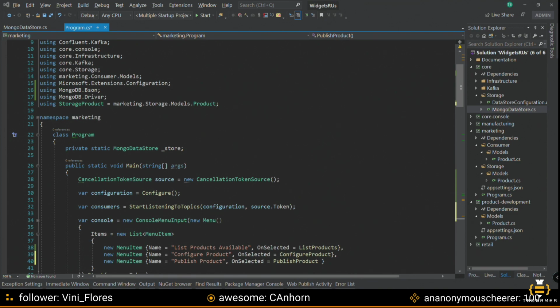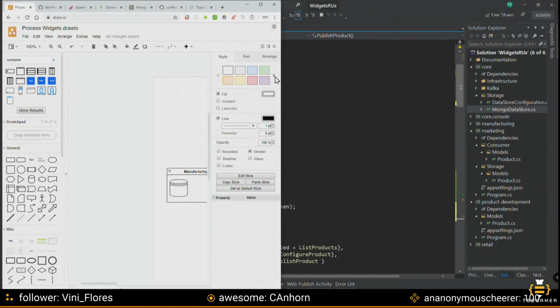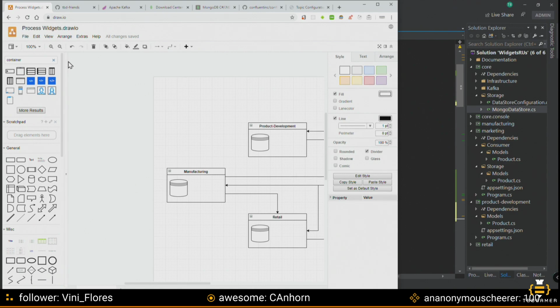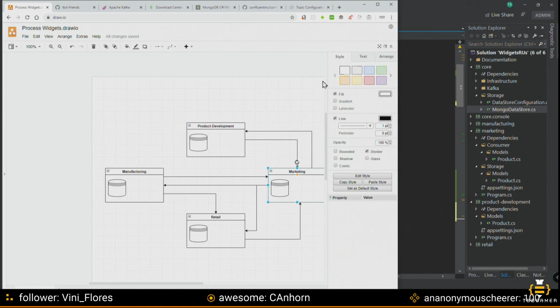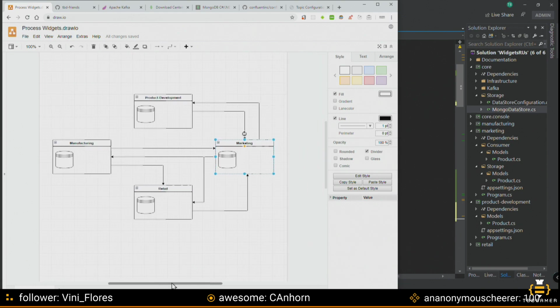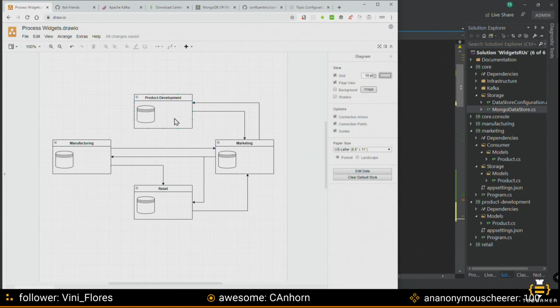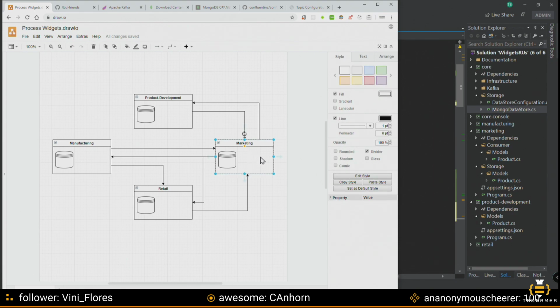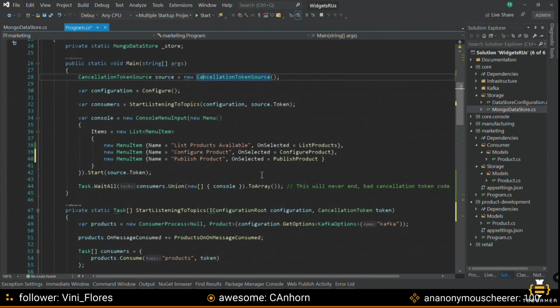So in our diagram, product development produces a product, marketing is going to produce a product, and manufacturing is going to consume that and retail will consume that. So we're going to need a new consumer very soon as well.